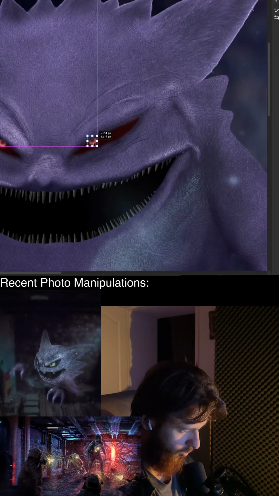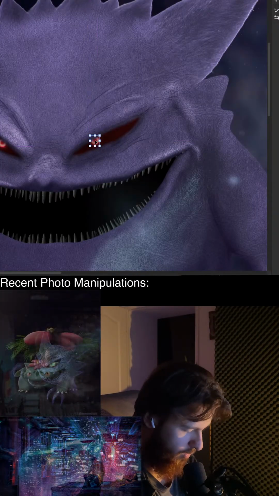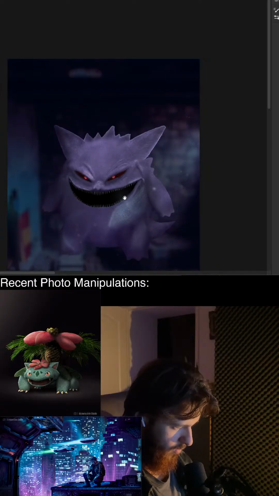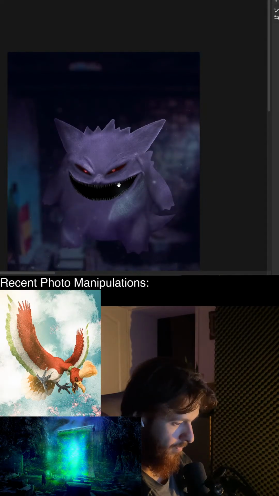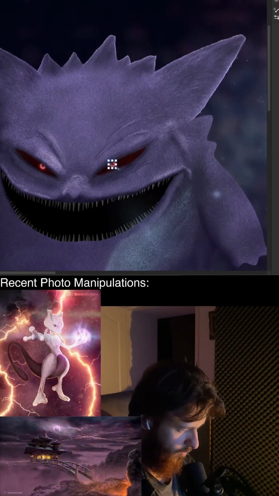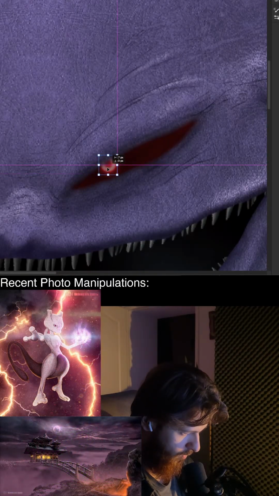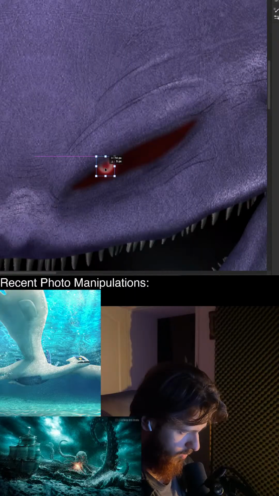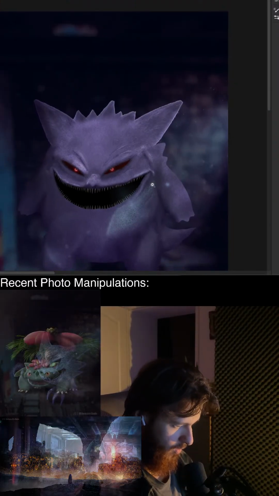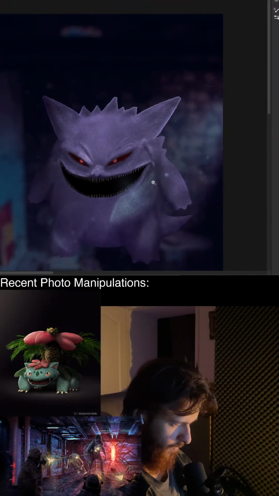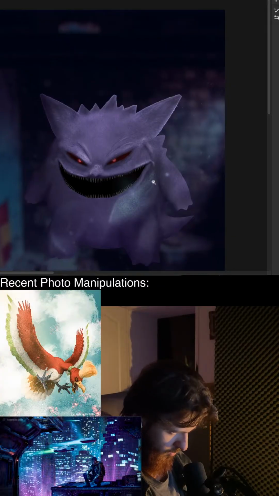Maybe more here. Or is this even... maybe even more like this? I think maybe something around here. Yeah, that looks a bit better. That looks a bit more natural, I guess.